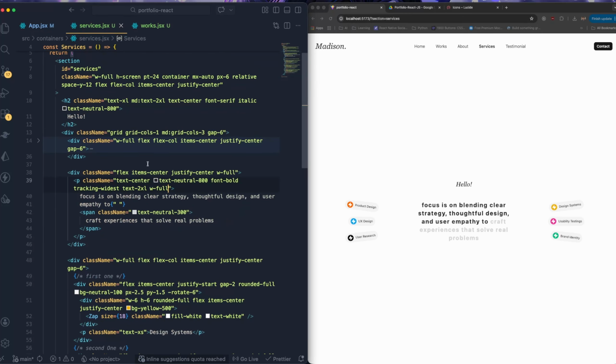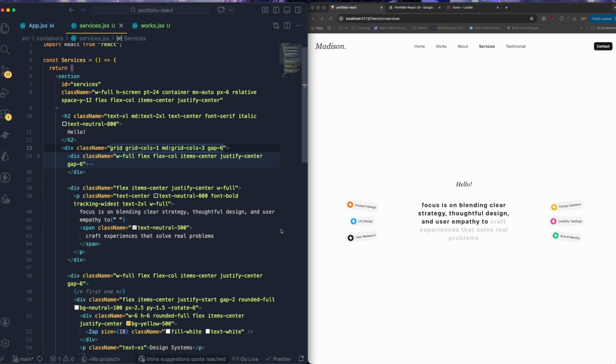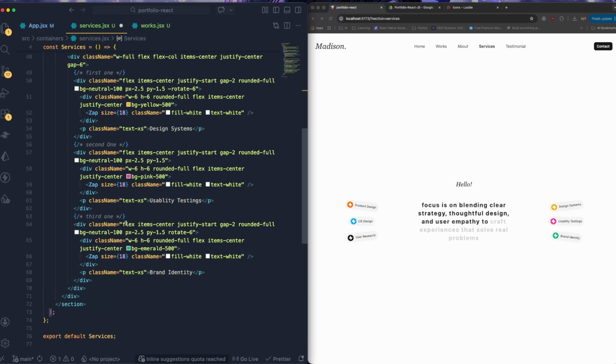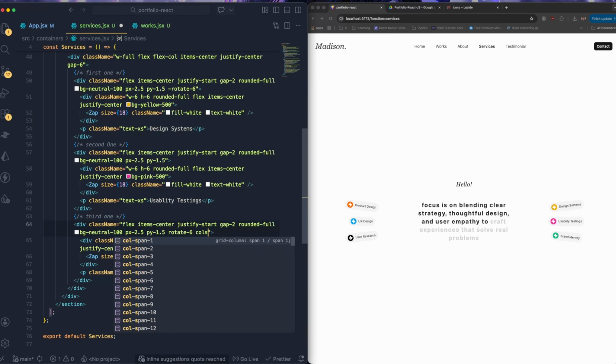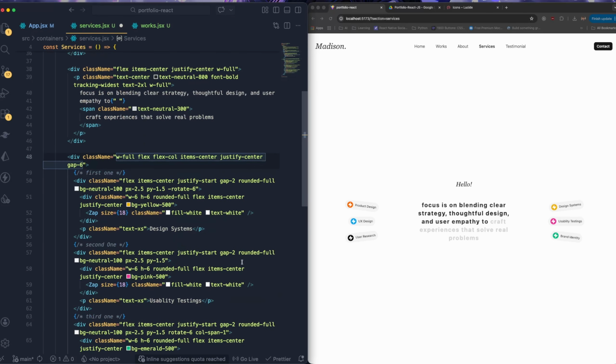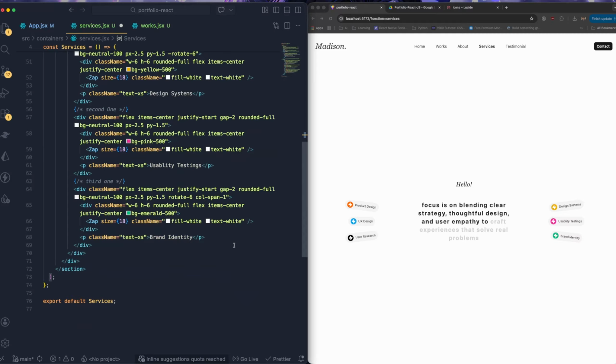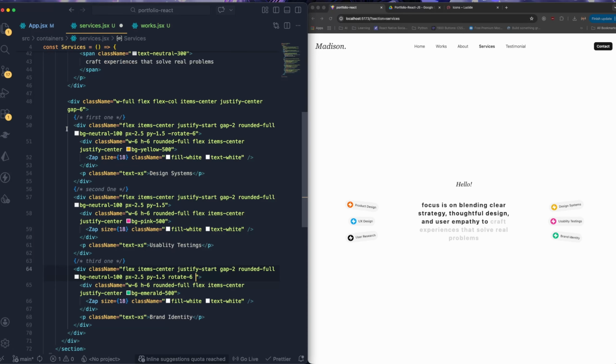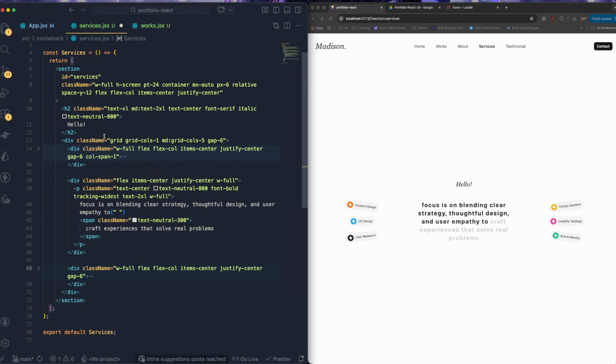Or what we can do is, instead of this, I'm going to change this into 5 columns, and for this division it's going to take column span 1, and for this division it's going to take column span of 1, and the remaining 3 columns are there. These are the 3 divisions, right?